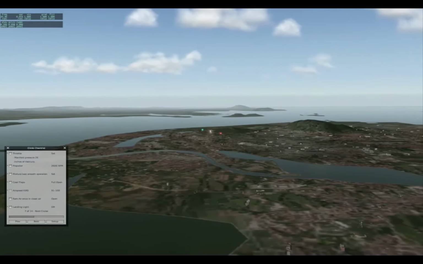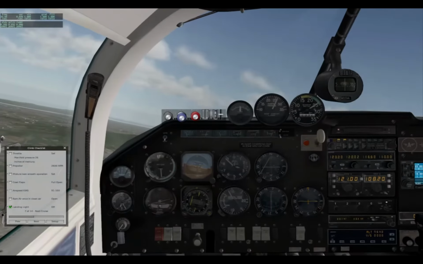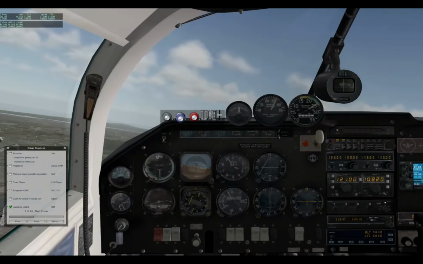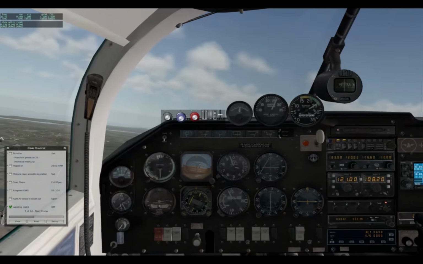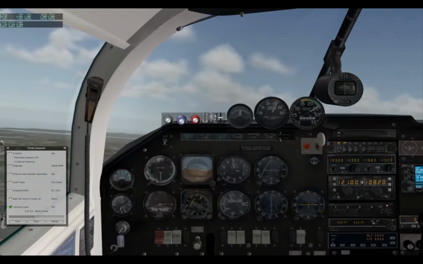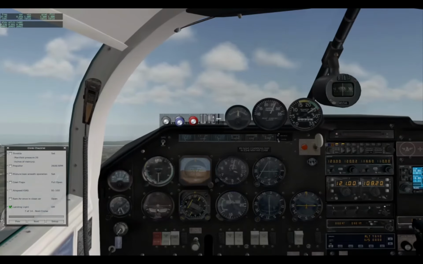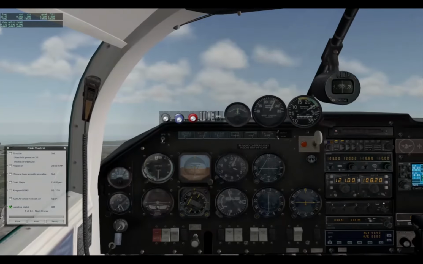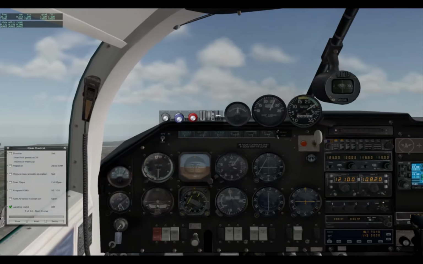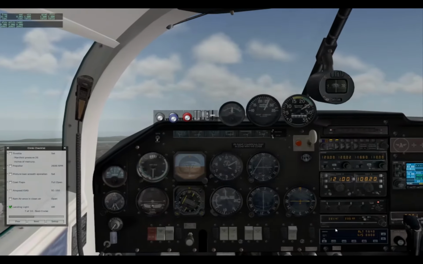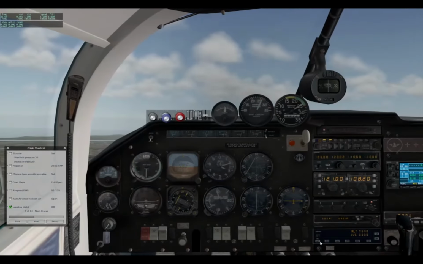Go ahead and turn the landing light off. We don't need it anymore. And I think I will hold a heading of 330, which should be sufficient to intercept our first VOR radial. And I'm going to go ahead and get the autopilot to take control of the aircraft so I can concentrate more on navigation.